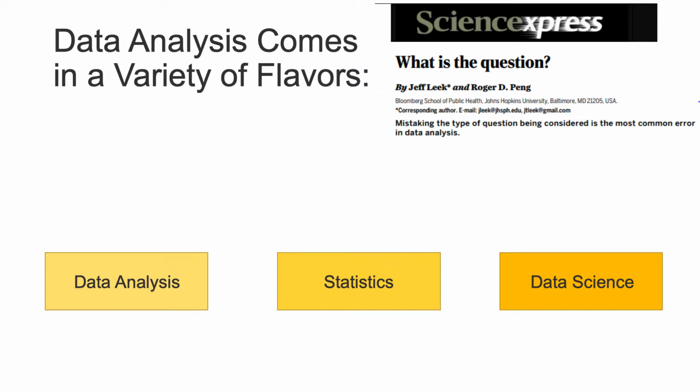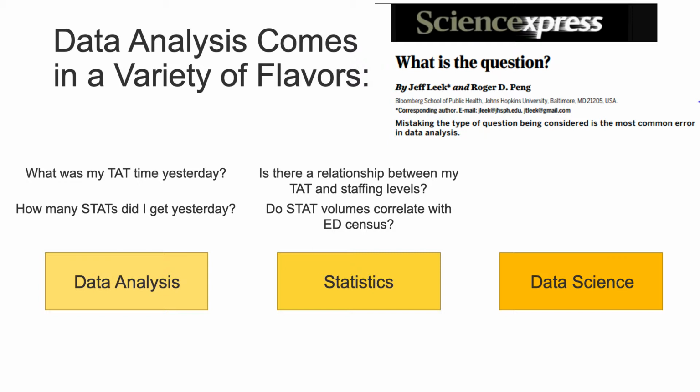at their School of Public Health, Jeff Leek and Roger Peng, who are really leaders in this field of data science and reproducibility. And what they've done is they've said, ask yourself, what is the question that you're trying to ask of the data? And then we can figure out what the right way to approach the data analysis is. Is your question, what was my turnaround time like yesterday? How many stats did I get yesterday, right? You're probably going to be sufficed with a typical data analysis workflow that you've been using. But if your questions are getting a little bit more complex, you're probably going to have to use additional statistical tools.